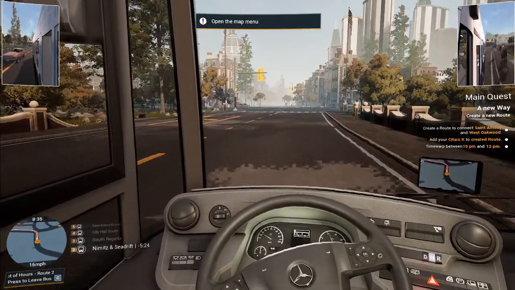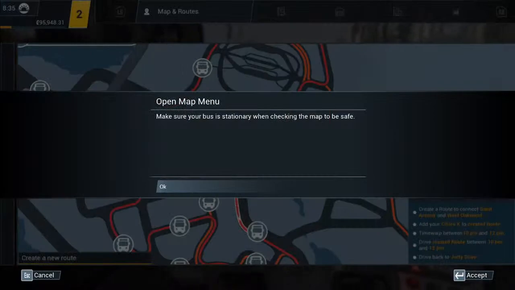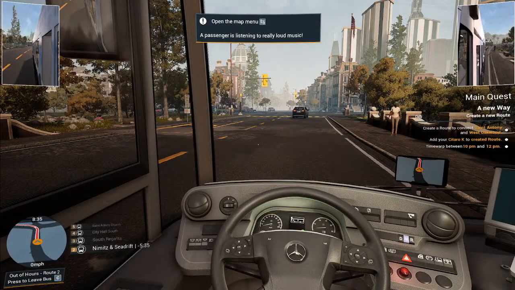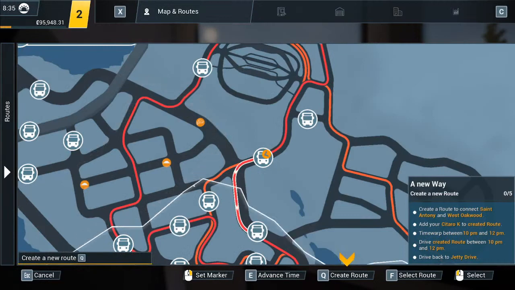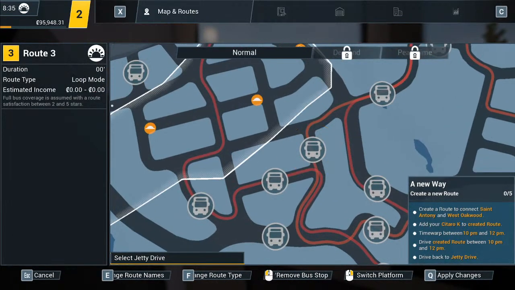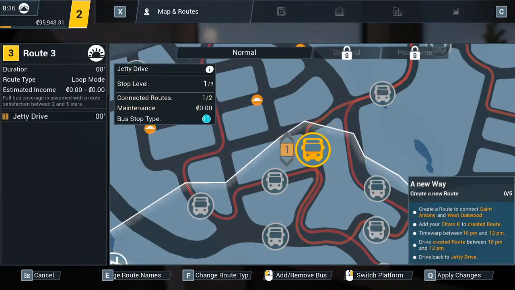Is this one of our stops? Open the map menu. Okay, this is one of my stops. A passenger is listening to music really loud. Okay, I've opened the map menu. Now what does it want me to do? Oh, create route. Okay. So I'm doing the tutorial here.